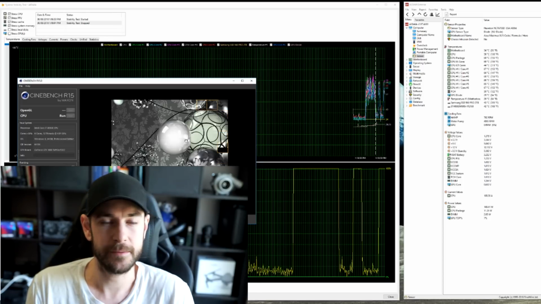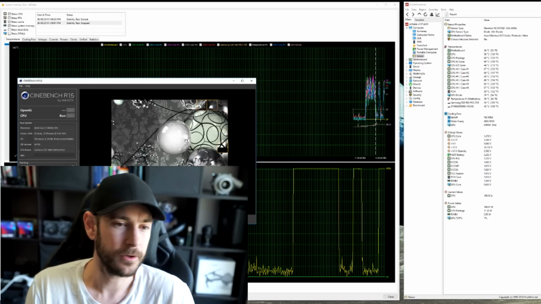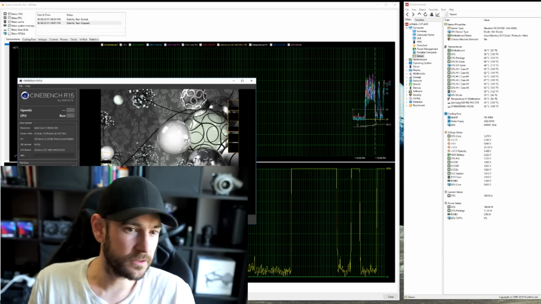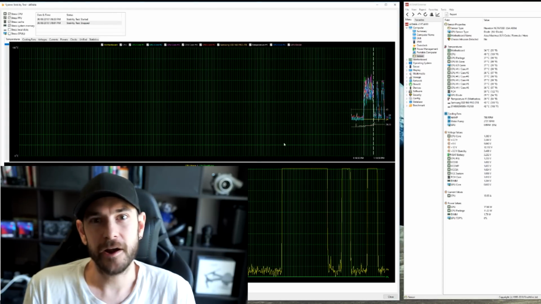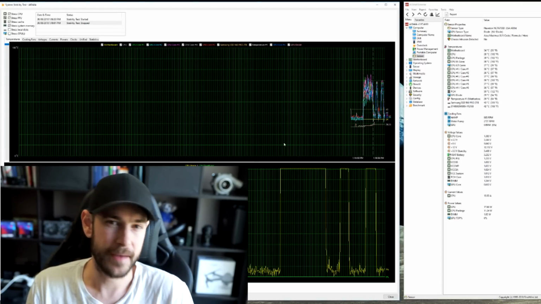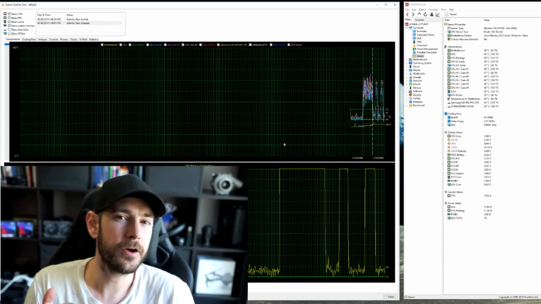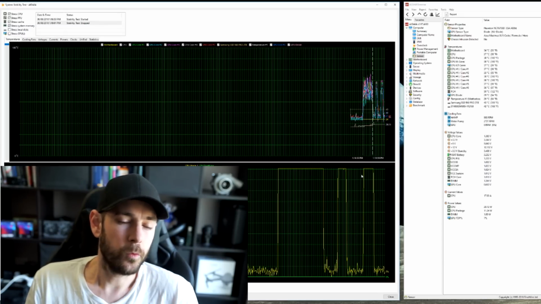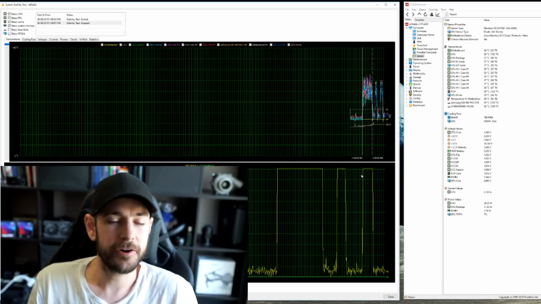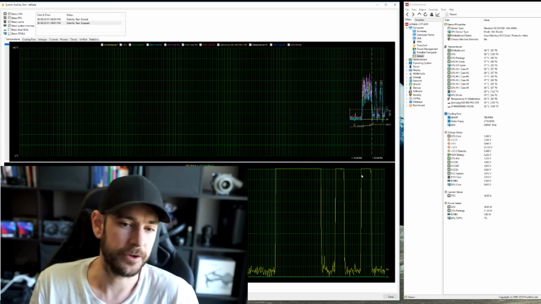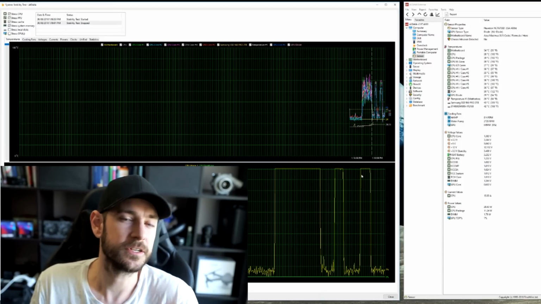So if you're wanting to claim that your computer is completely stable, this isn't enough to say that that's the case. So we'll let this quickly finish here. Cinebench is a really great program for testing overall CPU speed, but it doesn't place the CPU under the maximum amount of load. Even though the CPU usage is showing as 100%, which you can see here, you can use programs which load the CPU up so it's not actually loading anything into the memory, and all it's using is just the data that's stored inside the cache.